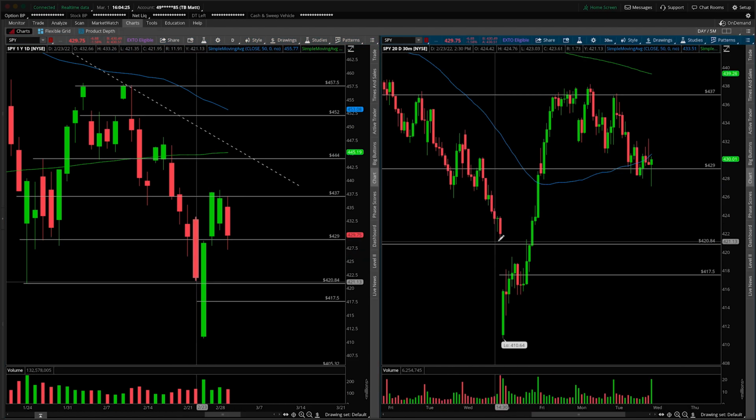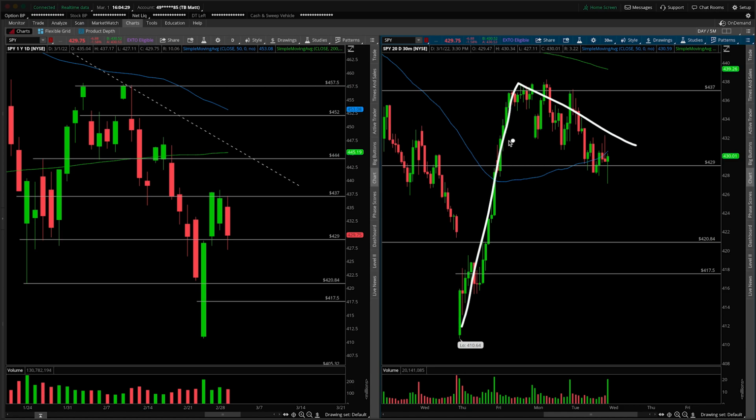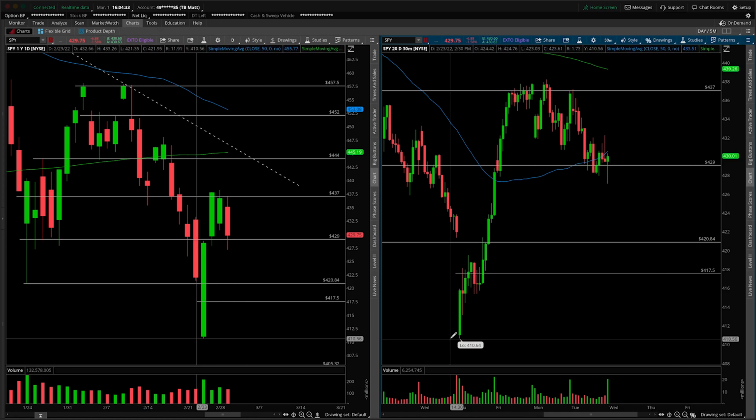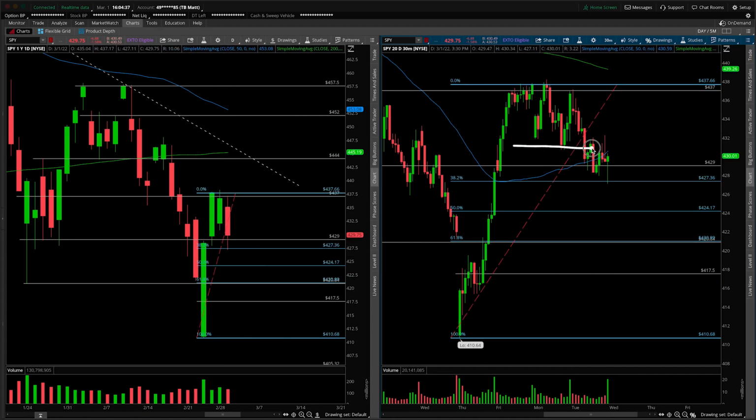Let's take a closer look at the 30-minute just to see how this is ultimately unfolding. I don't want you to forget that this still is technically in healthy bull flag consolidation mode. If we take out our Fibonaccis from the low all the way on up to the high, what you'll remember is that at first we were nowhere close to our 38.2 on the Monday consolidation. On today's deeper pullback, certainly I'll give it that, we did get closer and actually touched the 38.2.